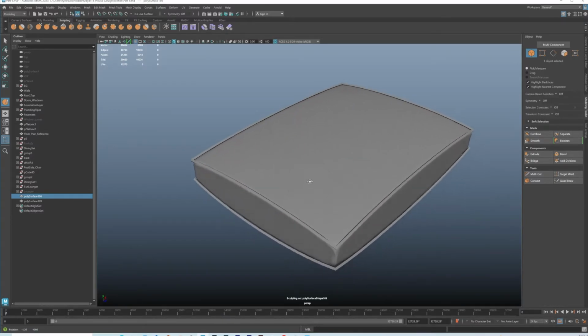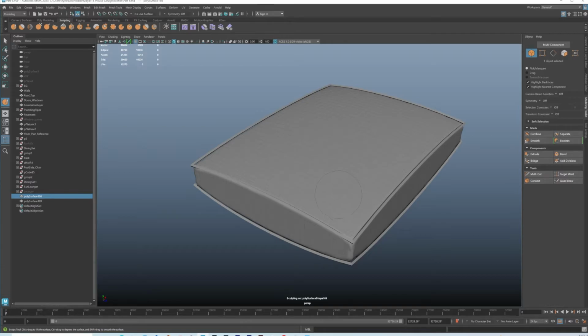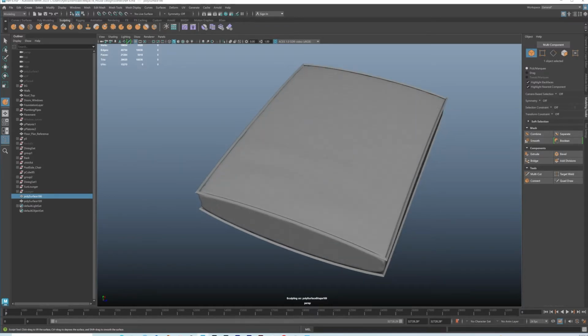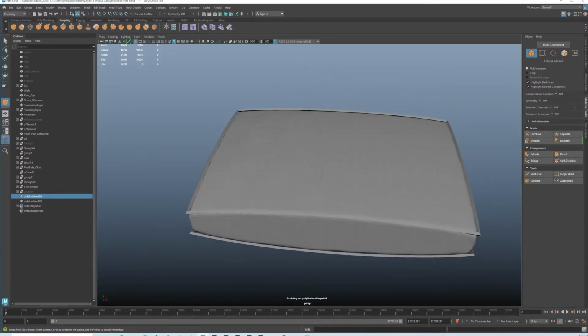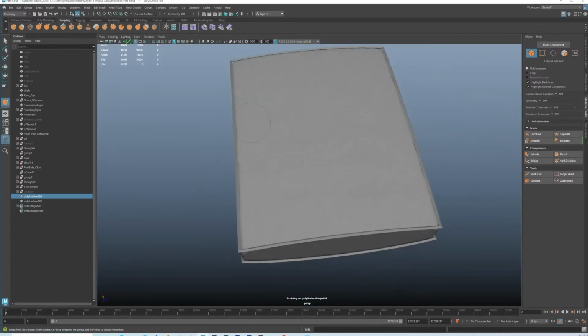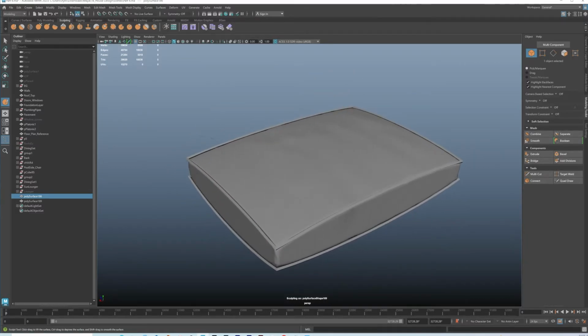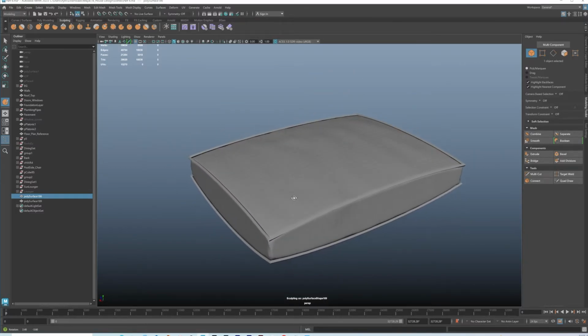Now let me try to do some sculpting here. It's just very subtle sculpting, just like that.